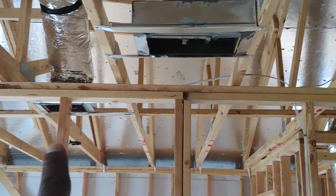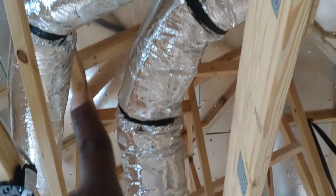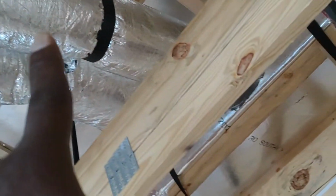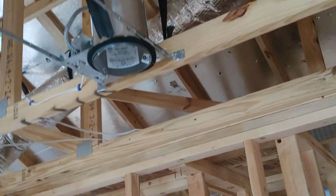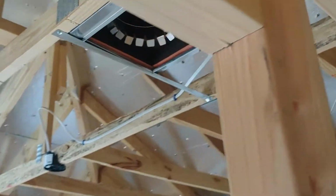And that left bedroom as you face the house, that one comes right here and it plugs into the plenum here. The other one coming out is going over to this bedroom, which is the left rear.